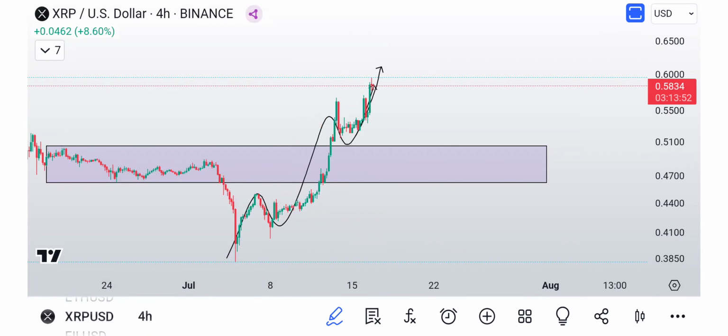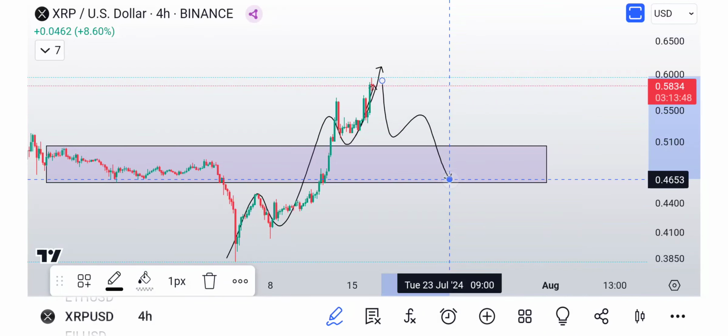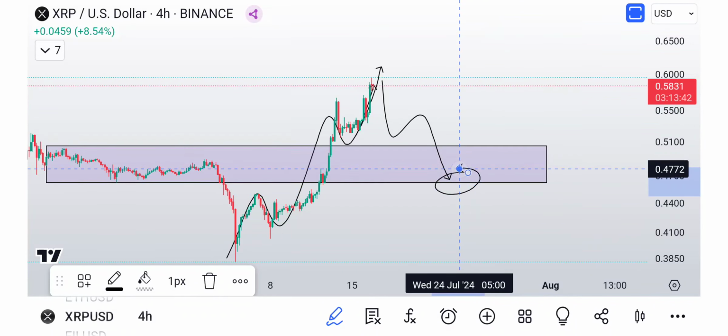So we have a 5-wave move. People are looking at XRP like, oh, it looks pretty bullish. Then they buy in. Then what happens? We come all the way down in ABC, right? So we're sitting at 58 cents. So imagine next week we're sitting at 46 cents. Everybody on Twitter is going to come out and say, oh, look, XRP's crashing. See, I told you so. They're all going to come out and say it's bad.